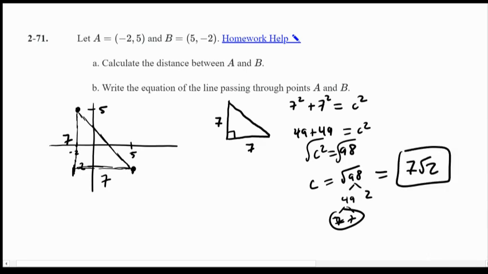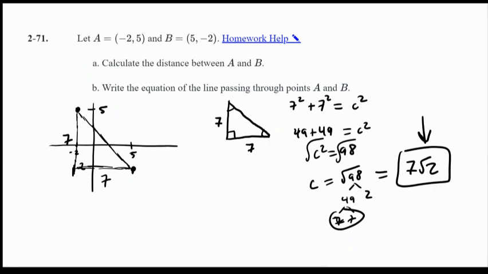So that's my distance. The other thing is that because the two legs are the same, I know that this is a 45, 45, 90 triangle. And so I can use what I know about special triangles to skip all this, because I know that for a 45, 45, 90 triangle, the hypotenuse is just whatever the legs are multiplied by root 2, which, again, is another faster way if I know my special triangles.